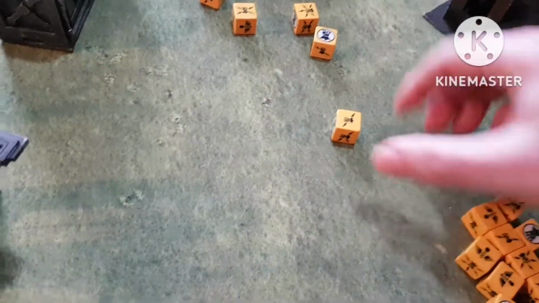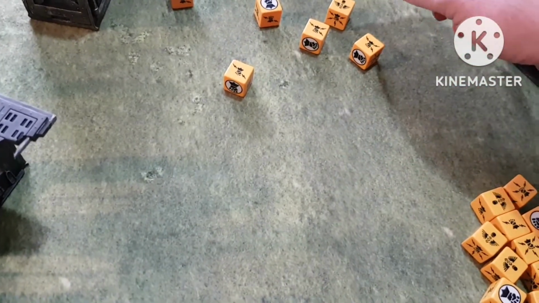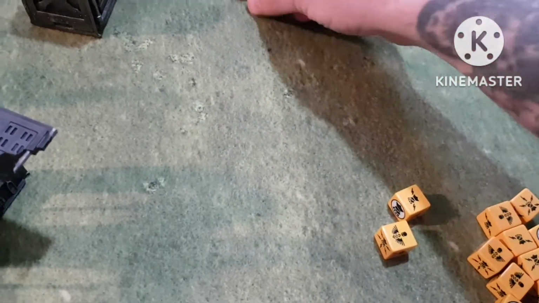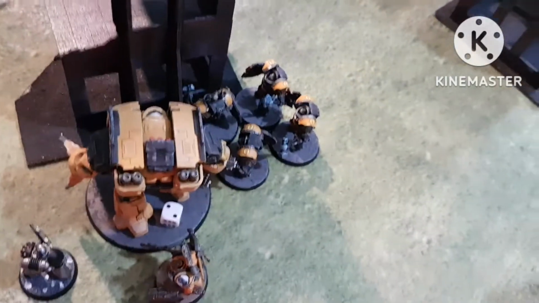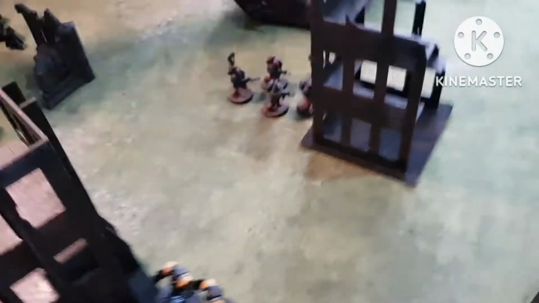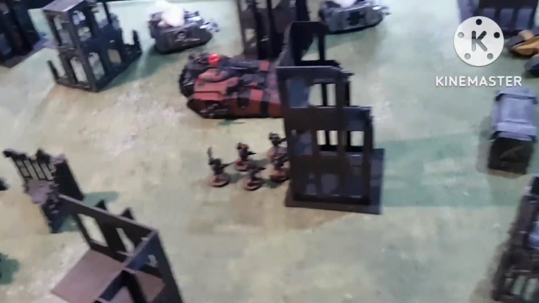Right here. So twos. Twos and twos, basically. No, threes, because you're on strength five. But it's AP two, so that's dead. Everybody's dead, Dave. They're all dead. Because you've caused four wounds, there's only three left. So they're all dead. Sorry. That's all right. Right, that's it, basically. That was a quick turn.